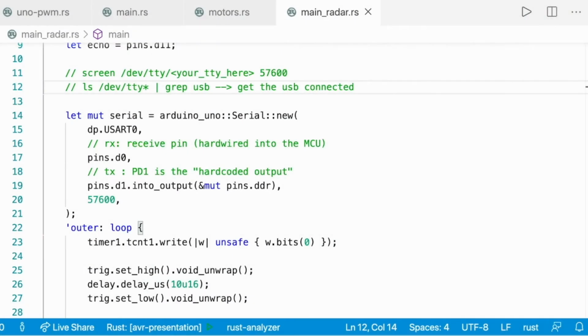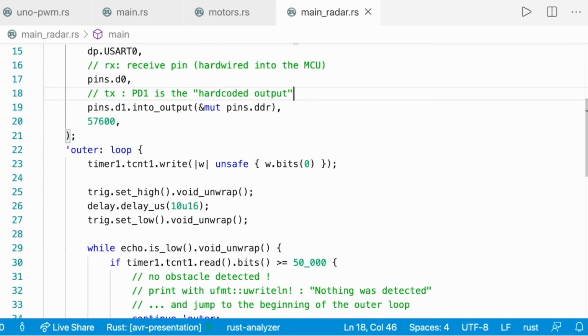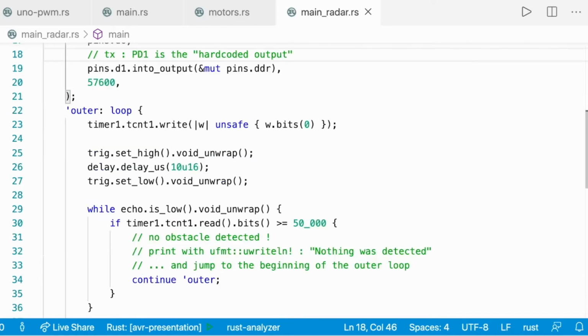And then in an infinite loop, we're going to write 0 unsafely to the timer, set the trigger high for 10 microseconds, and then set the trigger low again. So this is going to send the sound wave.